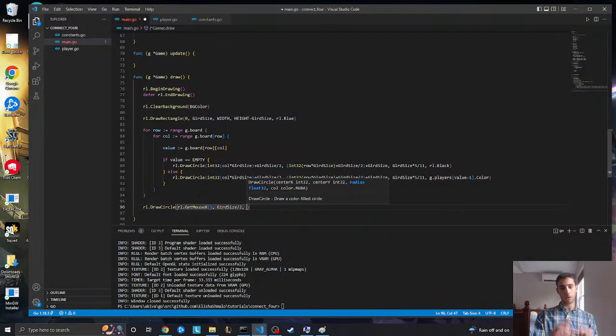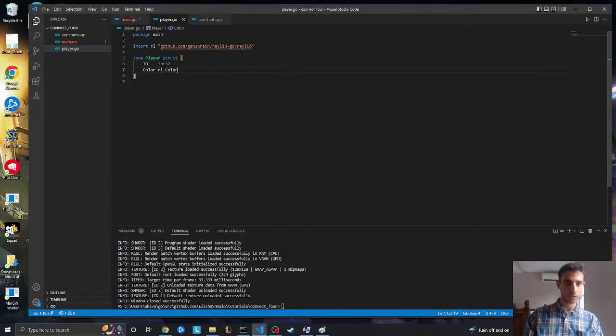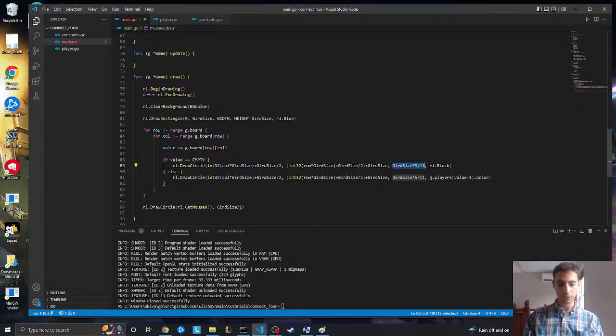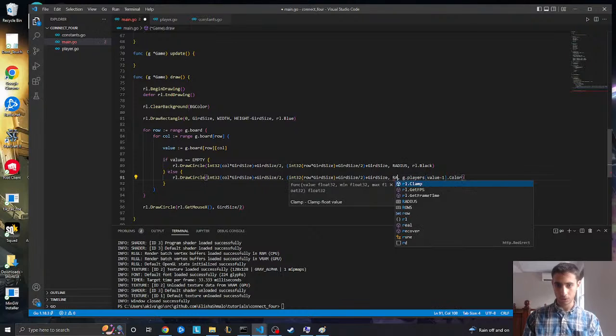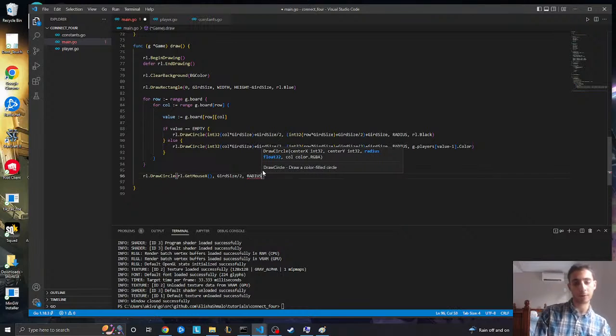The radius, we should probably make this a constant, because this is the radius of the thing. So up here, nope, not over there, over here. Radius equals that. Now over here, instead of having this, we could say radius. And over here, radius. And over here, we can also say radius. That way, if I want to change them, I could just change one value in the constant's place.